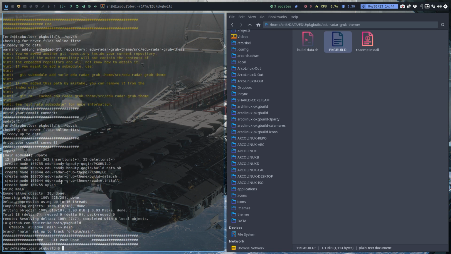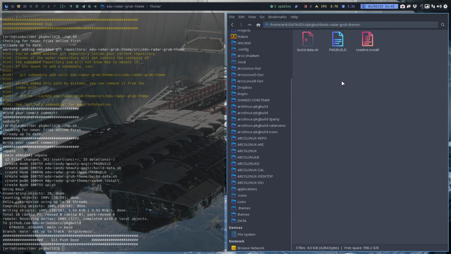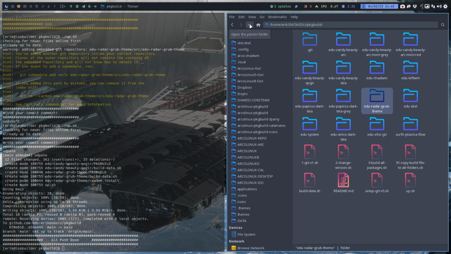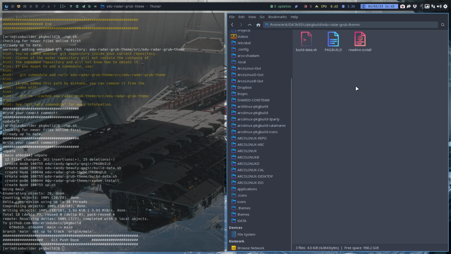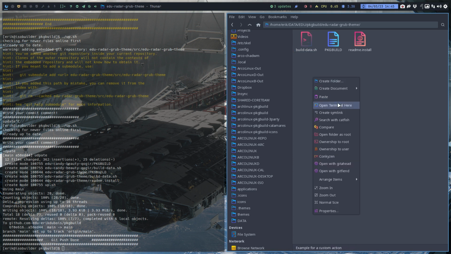Voila, you got yourself the code for edu-radar-grub theme. So the whole story is online and you can check it out. Change a few things and you got yourself another name, edu blah blah grub theme, right? The package is as of yet not on the system online.